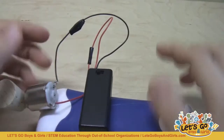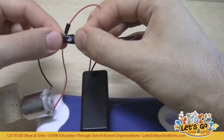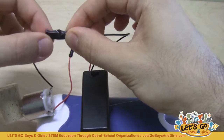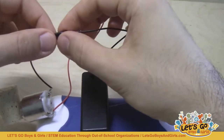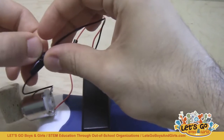The next most common thing I'd say is that these connections come undone. So after this has been wrapped in electrical tape, these two wires inside that might not be touching each other, and you wouldn't be able to tell. So undo that connection and double check and make sure that the wires are touching each other.